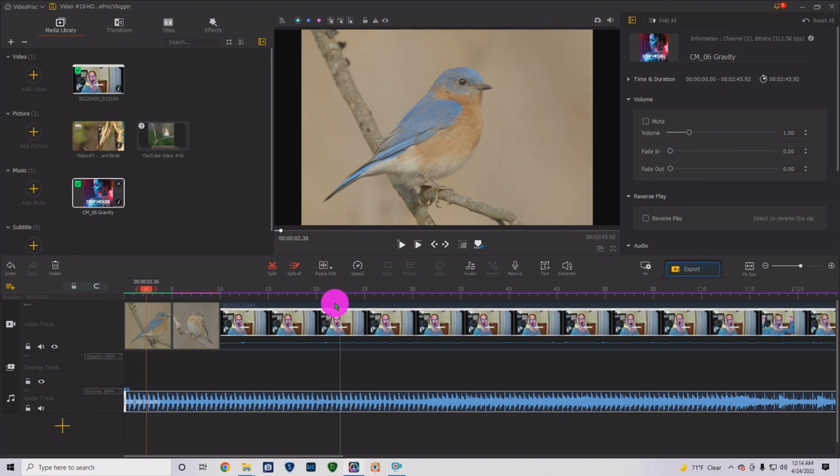Okay? And you can also do a lot more editing with the video, such as, say you want to fade in and out the music. I'm going to go to this little audio button right here on this little toolbar section right above the timeline.